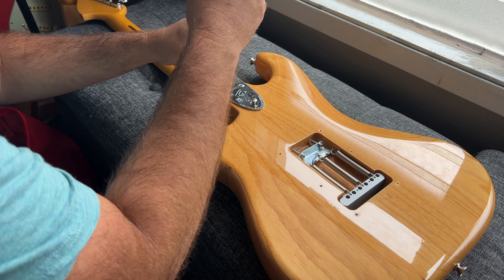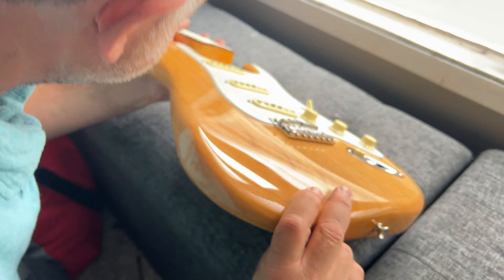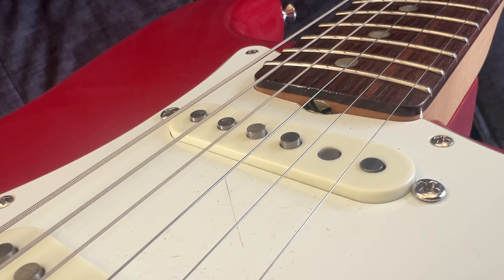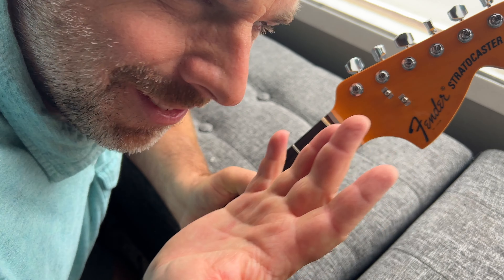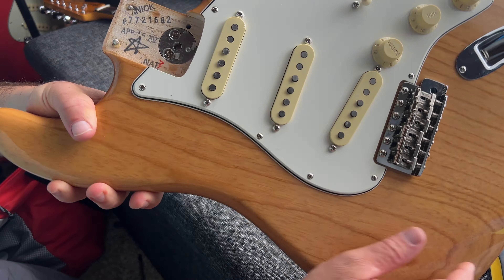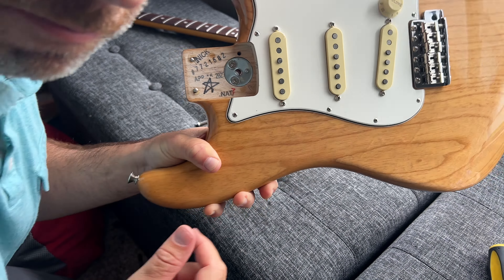When I did that, I was pulling the neck off the guitar to take care of the setup. I pulled the neck off because I'm used to my 50s and 60s guitars where the truss rod adjustment is at the heel, not up at the top like they have on the seventies. And when I pulled the neck off, I realized that the guitar had my name stamped on the body — from one of the builders, who knows — but I just thought that was the coolest thing. That was just like a sign of destiny — now I have to keep this guitar. So I was sold. I'm going to keep this guitar and make it something I want to keep.